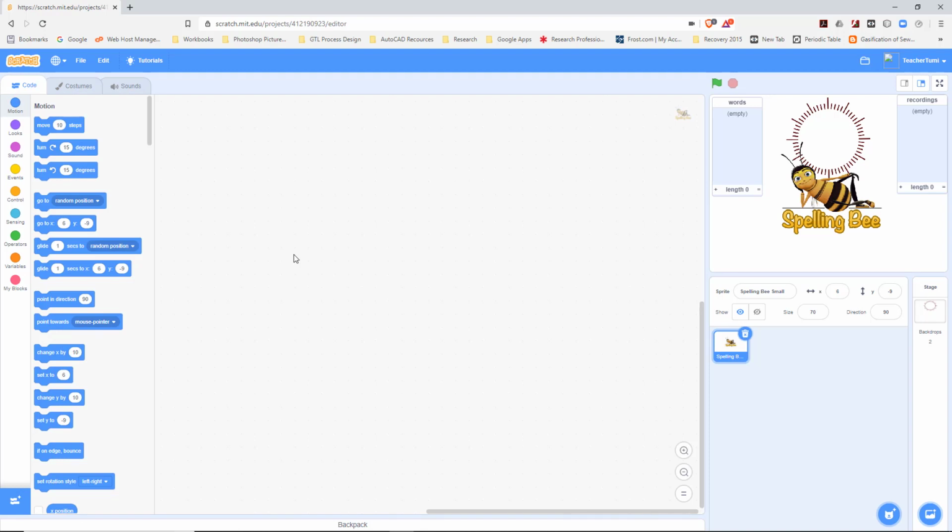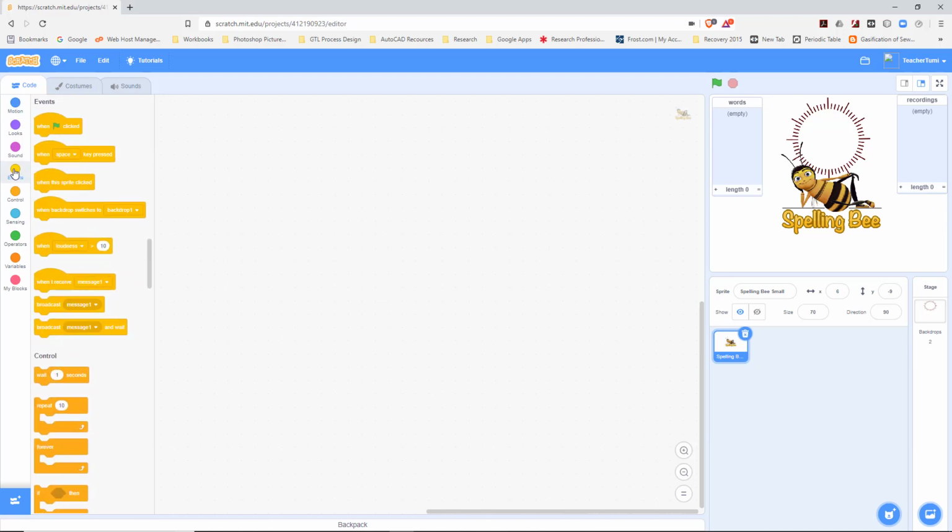Remember, in step number 3, we are supposed to bring in an event that controls the starting of the program. Let's go to events. We want to say when green flag is clicked, then the code can start to work. So we bring that. After that, now you have to start populating the lists. Now we are going to start adding items to the list.